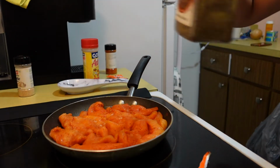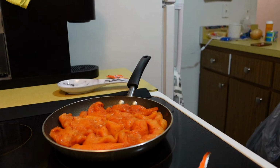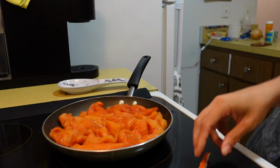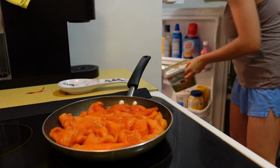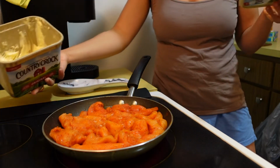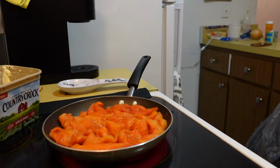Going to put my seasonings back and get some butter, start cooking this chicken because this is gonna take longer than the noodles. I love to cook pasta because for me it seems quicker than cooking rice and stuff like that. It's an easier meal to cook.